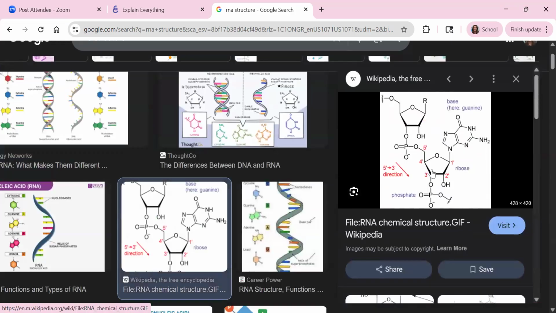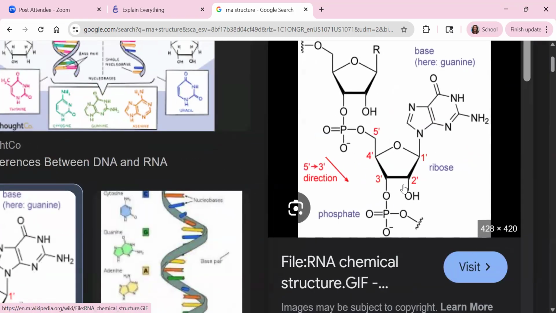Oh, and this sugar right here. So DNA, deoxyribonucleic, ribose. So I think that's why I wrote it somewhere in here. But that's where your sugar is coming from, right here.